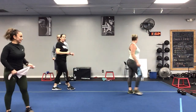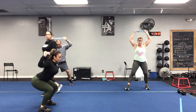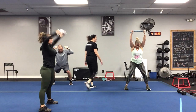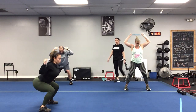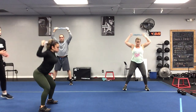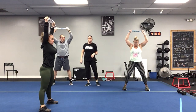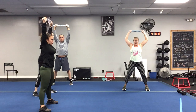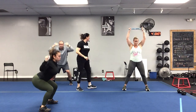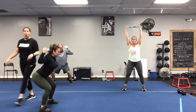Those nice deep lunges, that burn huh? Here we go — towel pull-down with that squat. Make sure that weight is back on your heels, knees should never go over your toes in the low position — wiggle your toes! Press into those heels, bring it down, squeeze and bring it up. Pull those shoulder blades together in the back. Ten more seconds, let's go — get another one in, this is your last one. Pull, let's go!